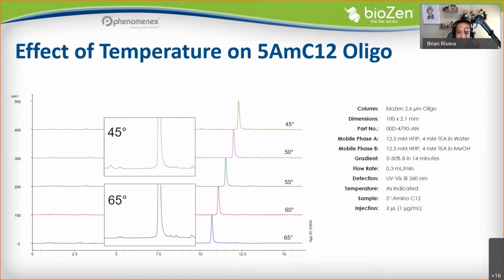Either way, the heuristic of running at the highest temperature possible may not be necessary for your oligo of interest if it's a single-stranded modality. And as much as we at Phenomenex appreciate everyone buying all of the columns, do what's practical and what's going to be the most robust. You're really stressing your column running at hotter and hotter temperatures. So if you can get away with even 45 degrees for your separation, that will improve the column lifetime pretty considerably.